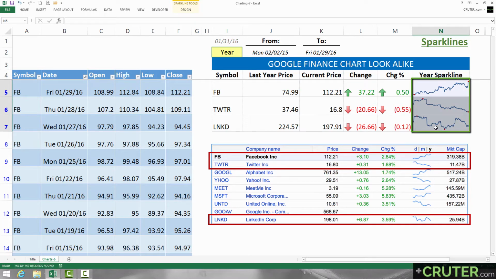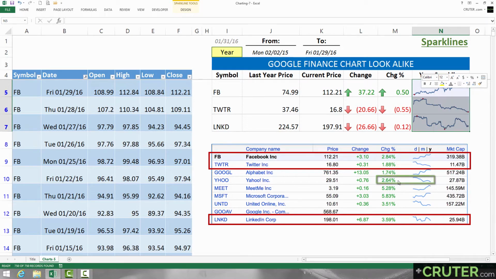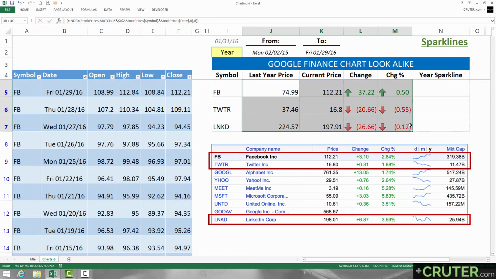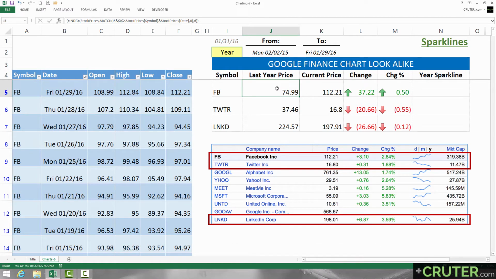So the first thing that I'm going to do is get rid of these. I'm going to right click, go down to Sparklines, and then say clear selected sparklines. Now you may be wondering, how in the world was I able to make the rest of this spreadsheet happen? Well, it's kind of out of the scope of this video, but feel free to come in here, pop in with F2, and see how I was able to write this formula. It's actually an array formula, so you have to use Control-Shift-Enter to enter it into the cell. And if you're not familiar with array formulas, you may want to go back to the array formula section and watch a few of the videos to get up to speed on it.